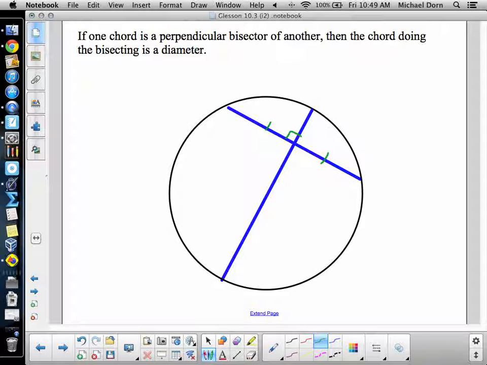But what if I put a second chord in here, and then found the perpendicular bisector of that chord? What happens where the two diameters intersect? What have we just found? The center of our circle, haven't we? So this is a way, if I don't have a full circle, if I just have a partial circle, to actually find where the center of the circle lies.